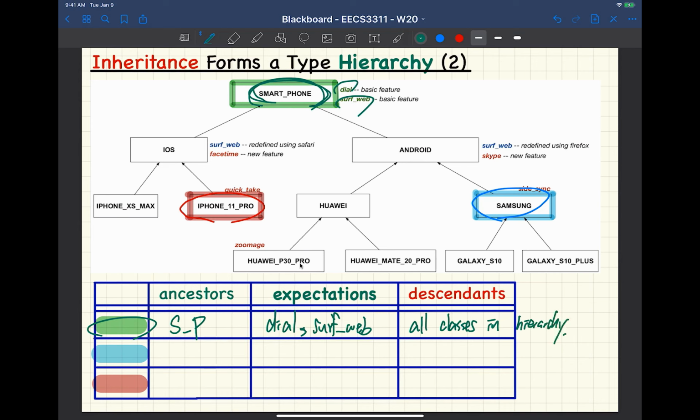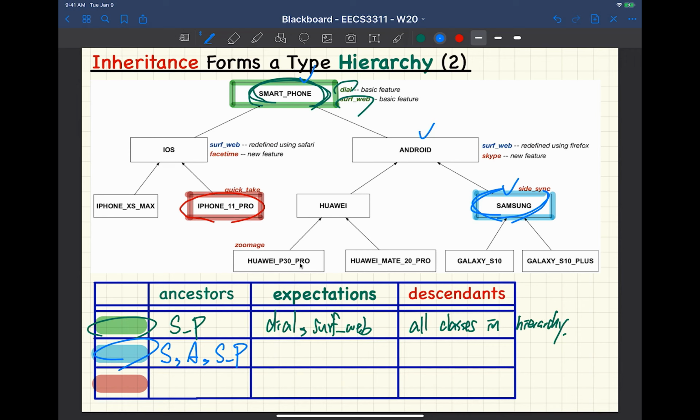Hopefully the first one is not too bad, right? Let's take a look at the second one. Let's say Samsung over here. Let me make a little bit of room so you can still see the feature. So now, what would be the ancestors for Samsung? Be precise. How many classes are there for the ancestors of Samsung? I heard 3. Everybody agree? Samsung itself, its parents, parents, all the way to the root. So that would be Samsung over here, we got Android, and also we got smartphone.